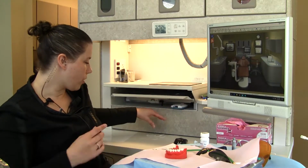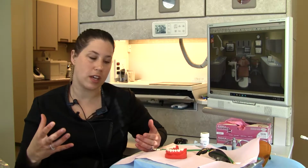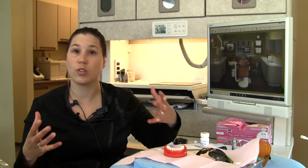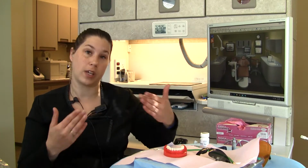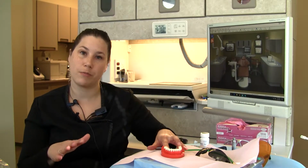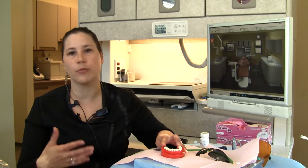So if you brush every single day and you floss every single day, and use mouth rinse, you should be able to keep your mouth nice and healthy, keep those tissues healthy. Flossing helps keep the tissues clean and healthy, so you shouldn't see bleeding if you're doing it every day. It is normal to see bleeding in the beginning if you haven't been flossing, but continue it. Don't let that keep you from doing it. It will slowly start to get better and you'll see less bleeding the more you do it.